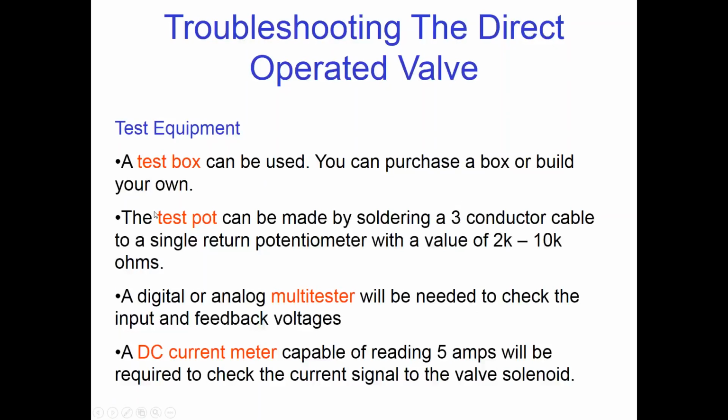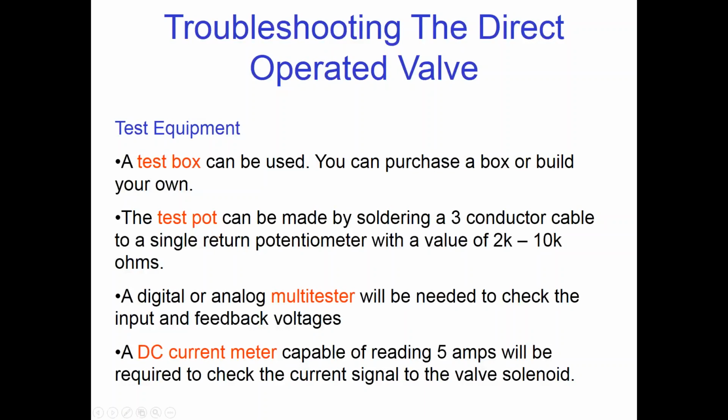A few little tips on troubleshooting the direct operated valve. The best way to do it is to buy a test box. It sounds like I'm asking to get something very expensive. Fact is, a test box costs less than a valve. That means that it's going to pay for itself the first time you don't change a good valve by testing it with the box. But you can make one yourself.